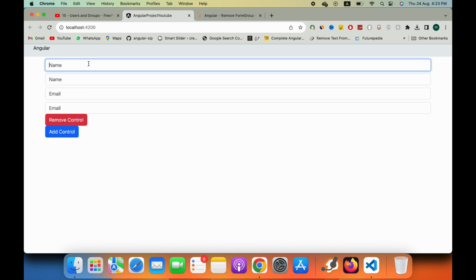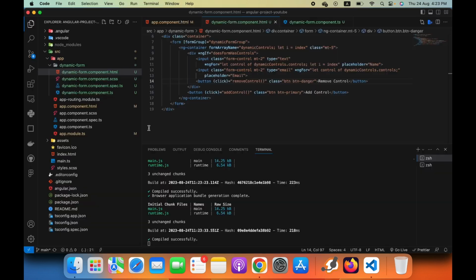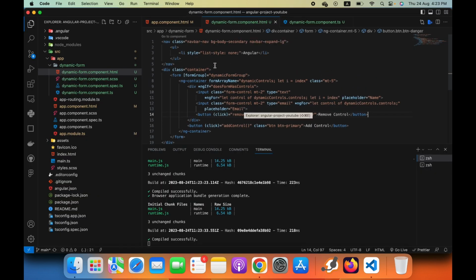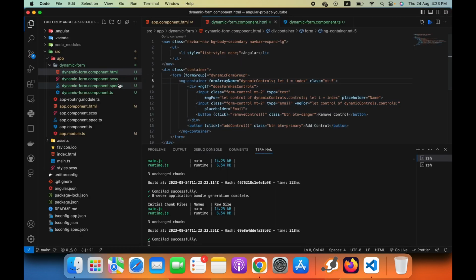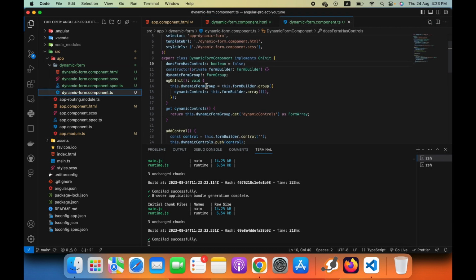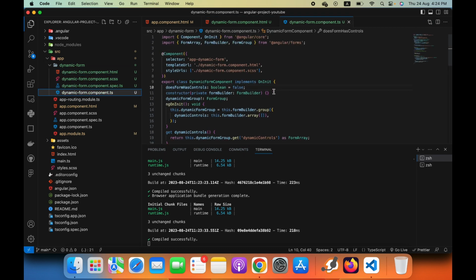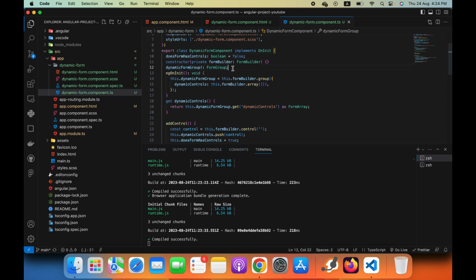And as you can see, these are all things happening. And this is how the dynamic form array or the form controls in Angular work. So the first thing we have to do is make a form group, and this will be a group of controls, like the array of controls which we want to add.